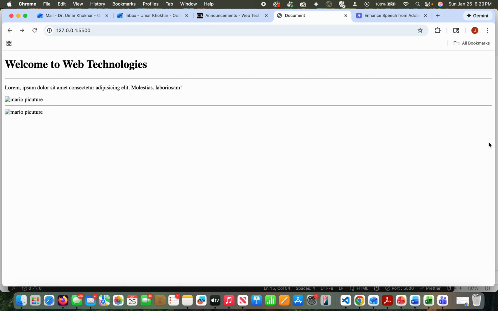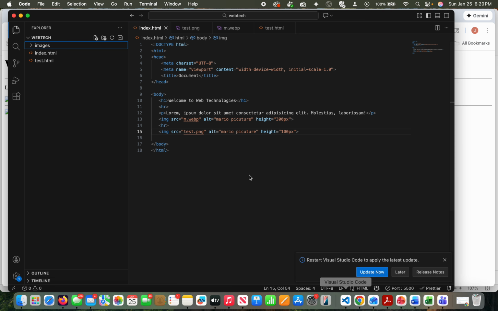Now, if you go to the web page, you're gonna see the pictures are gone. Now, do you see that the accessibility text is gonna show up, the Mario text, even though the picture is not here. So something messed up. Why? Because the pictures have been moved. Now, what do we need to do?